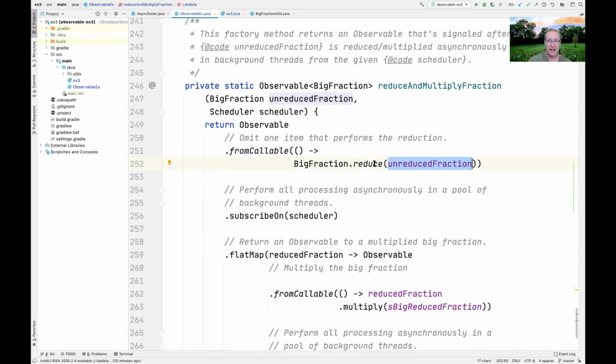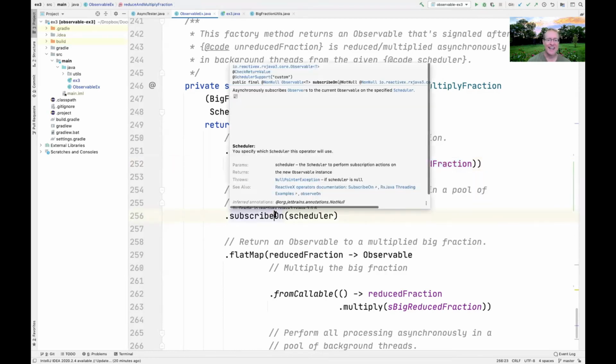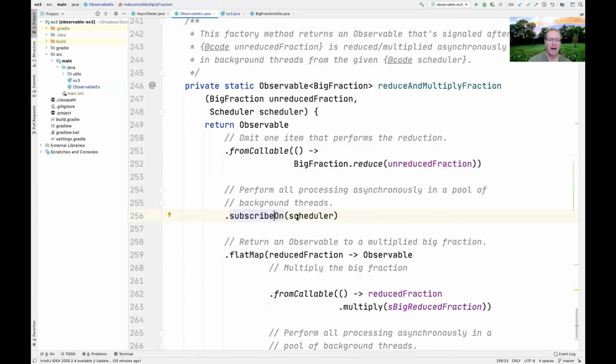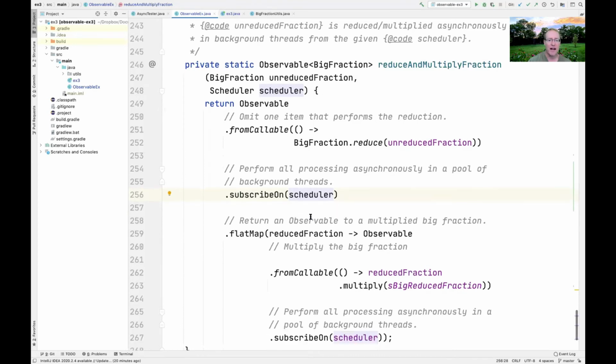It's going to do this in the background thread that's provided here, which is the scheduler that we're passing in. And so as a result, this processing is going to take place in the background thread.